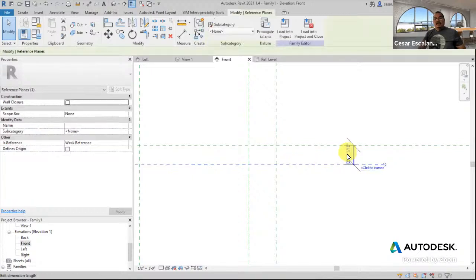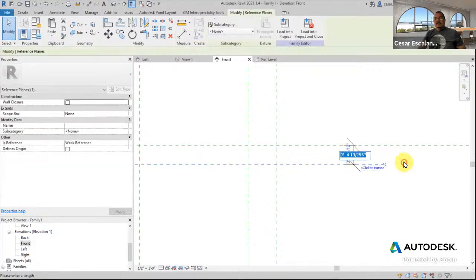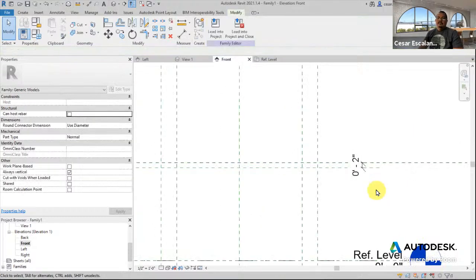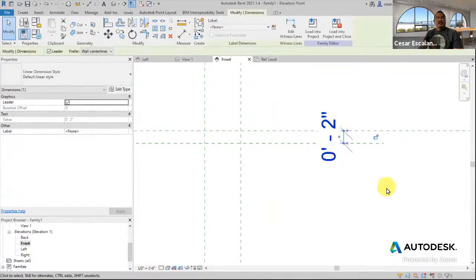When you select the object, this turns blue. So select the reference plane and change this to 2 inches. And this table is going to be 2 inches in thickness across all the families.